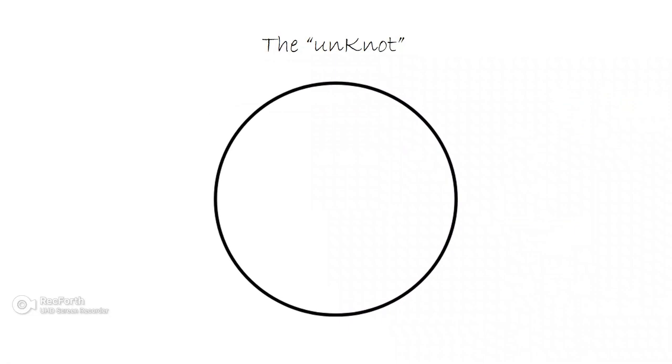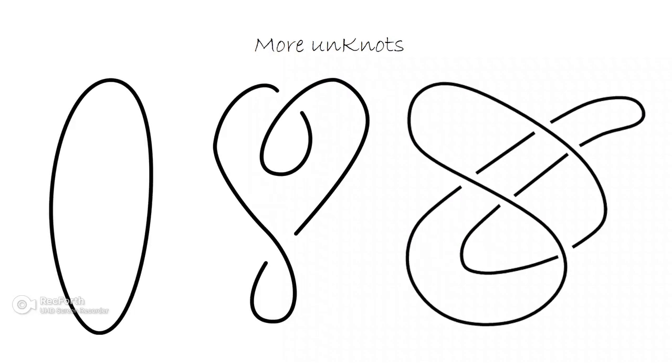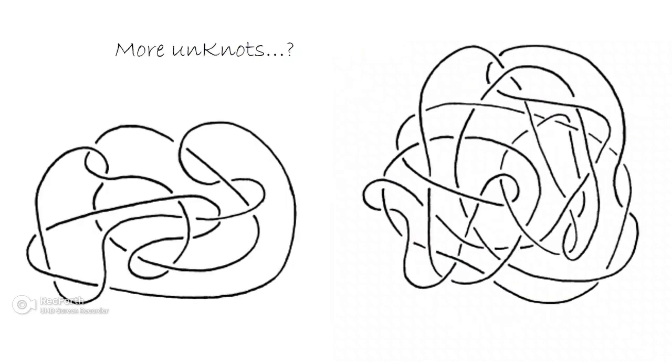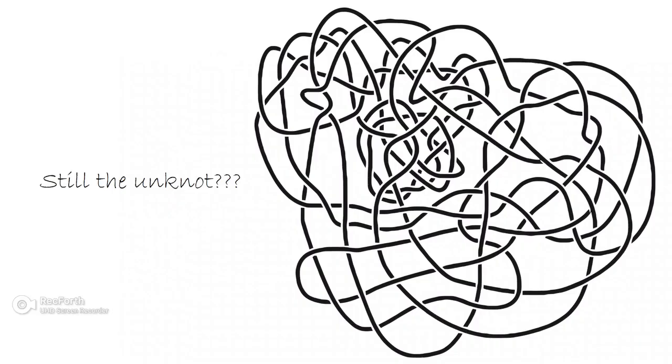Let us show a few examples. We'll start with the simplest case, a circle without any other feature, called the unknot, or sometimes the trivial knot. This is simply the closed version of a straight line, an unknotted string. Notice that this is also the unknot, since we can deform it continuously to a circle without having it pass through itself. And also these two, even though they look quite complicated, even this one is an unknot in disguise. If you cut it somewhere and pull both ends, you'll indeed see that there is no conventional knot in the string.